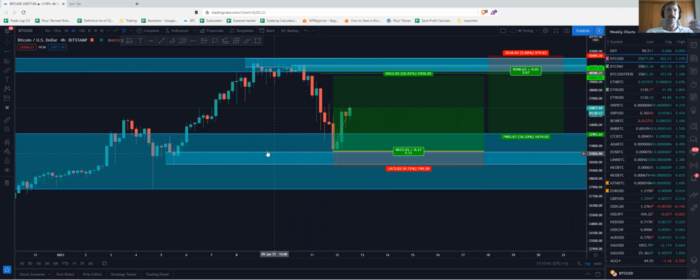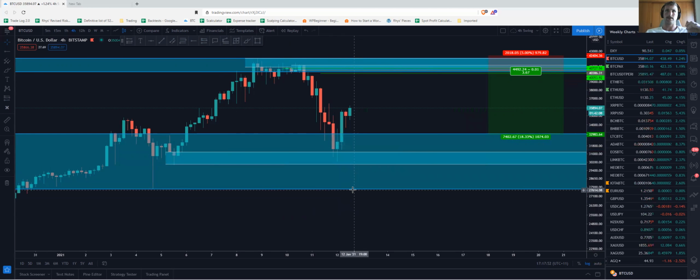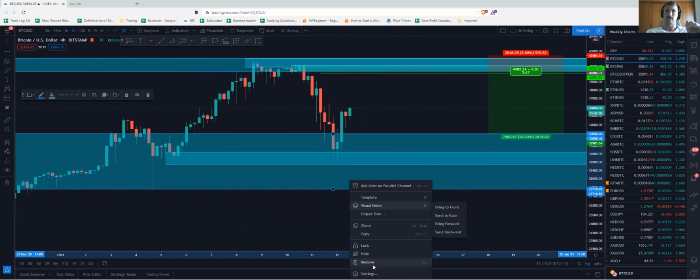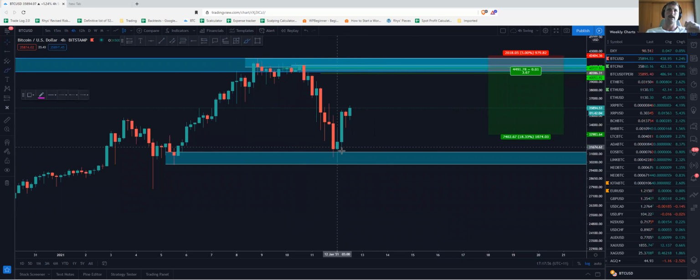So the only other thing is, well, there's two things, sorry. As zones get penetrated like this, I'll get rid of that and I'll get rid of this one, just to make it a bit clearer. So you can see here that price has dug into that zone. That sort of reduces the strength of it. Because if you're assuming that this is all buy orders, a lot of those buys have been filled now. So that reduces the strength.